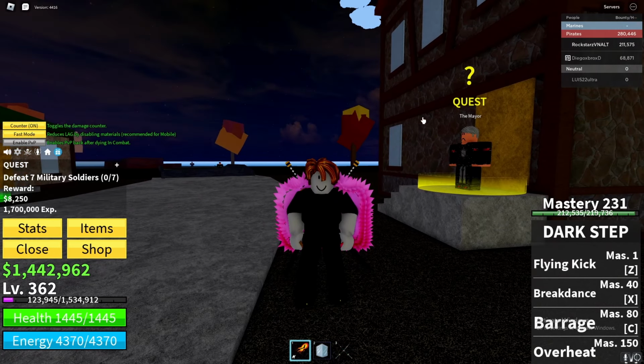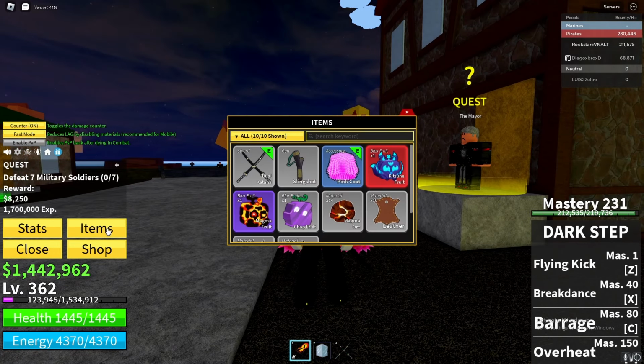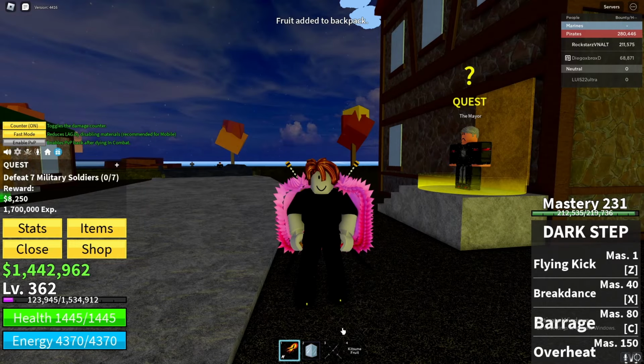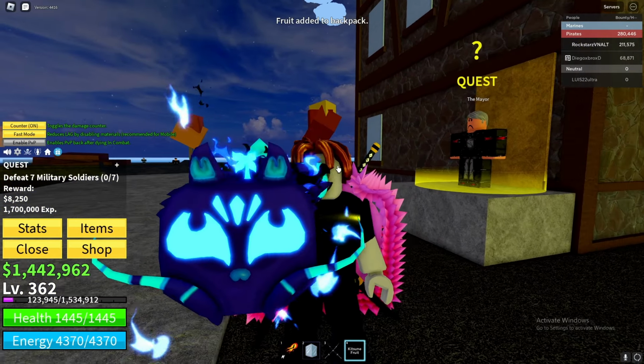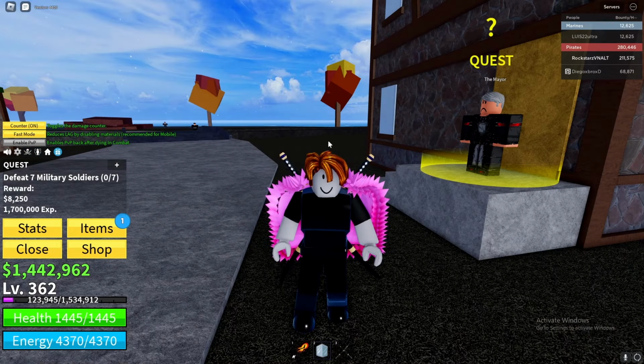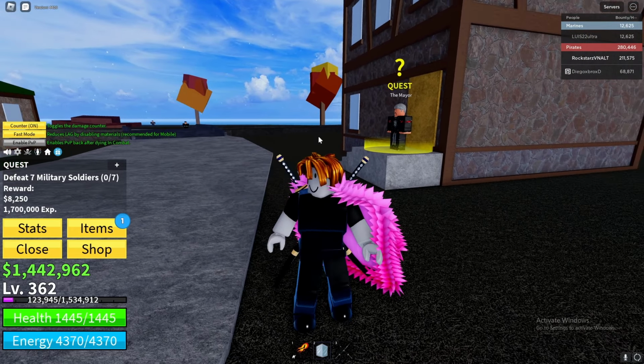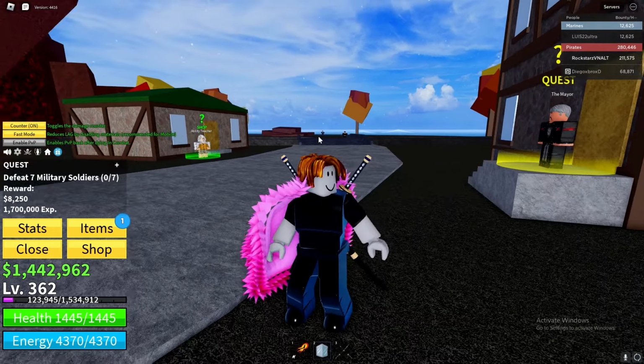As you guys can see, I'm still on my alt making this series. And as you guys can see, we still got the Kitsune. Let me unstore it. Hopefully I don't die. But yeah, we got Kitsune right here chilling. And I already got perm Kitsune on my regular account. So I don't know, should I give this away or not? Let me know.